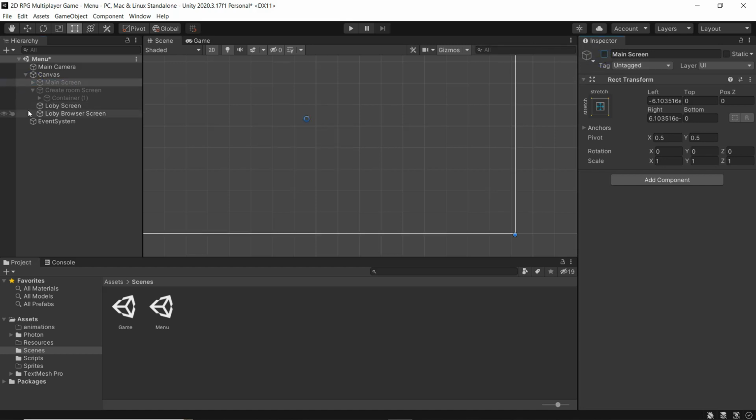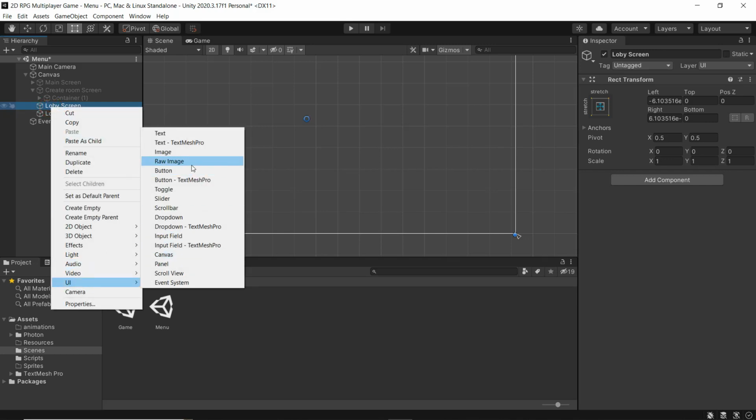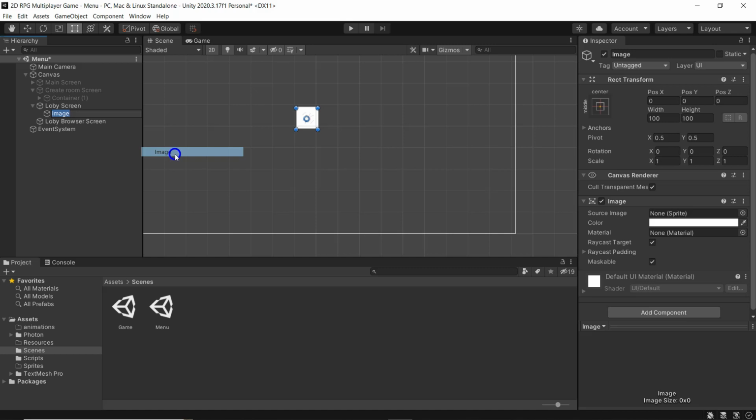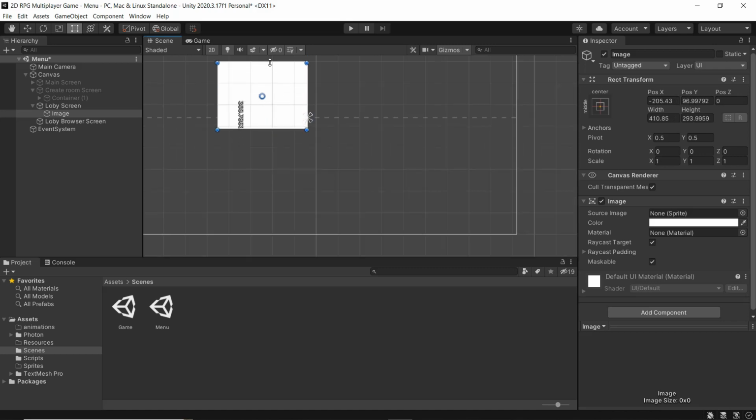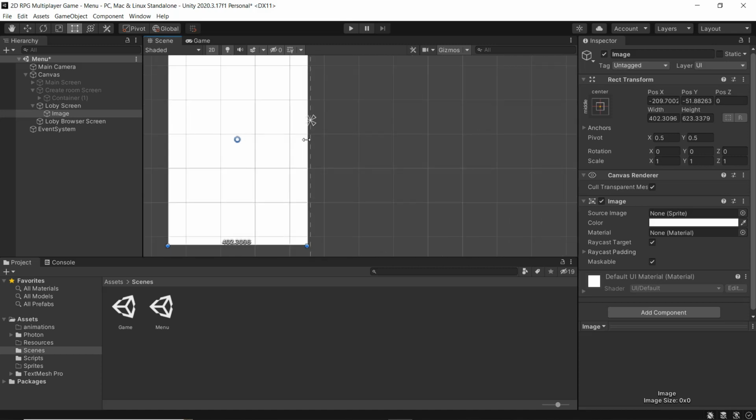So now let's go to our lobby screen. Here I'm going to right click, UI image, and I'm going to make that image at the center of our screen, just a little bit less than around here.